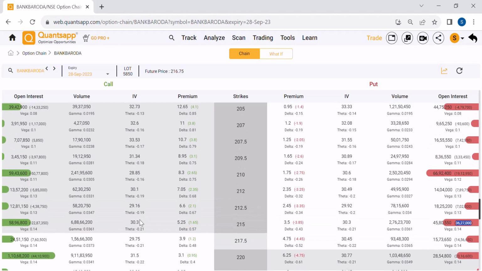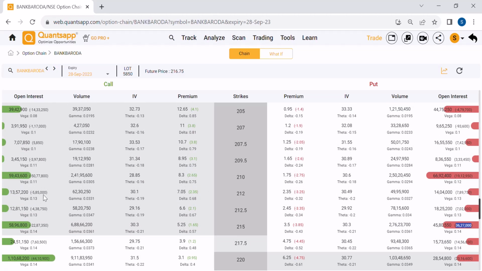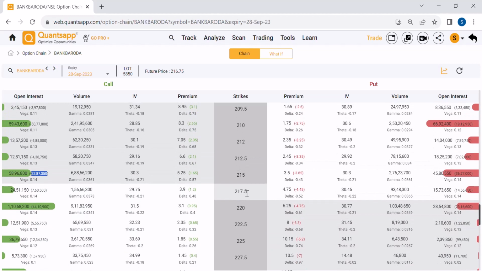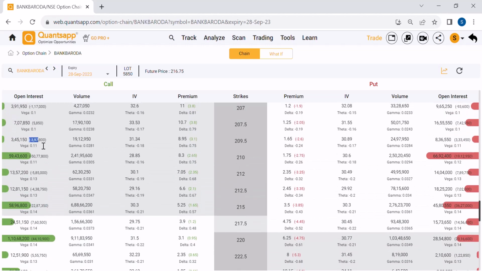So today Bank of Baroda went up. Why did it go up? Because the call writers kept on unwinding from all of the strike prices, which has given Bank of Baroda all the room needed to move in the upward direction. Obviously, this unwinding of, let's say, 3 lakhs or 4 lakhs, hasn't happened in a single second. It would have been happening consistently throughout the day, where it was very easily visible. On all the call strikes there has been open interest unwinding, and on the put strikes there has been open interest addition, leading to the up move in Bank of Baroda.